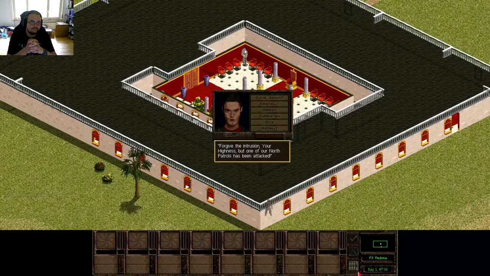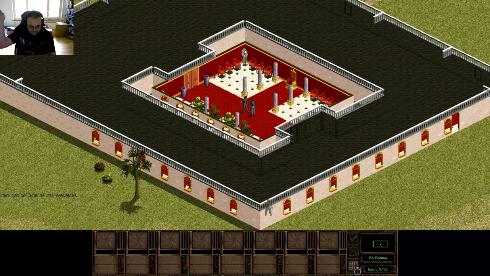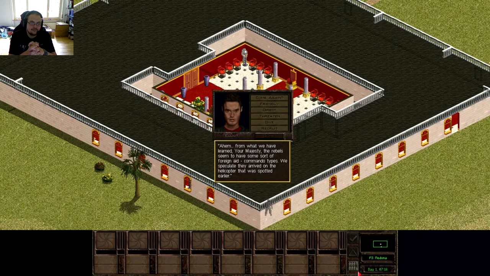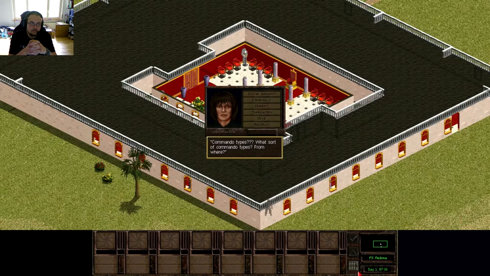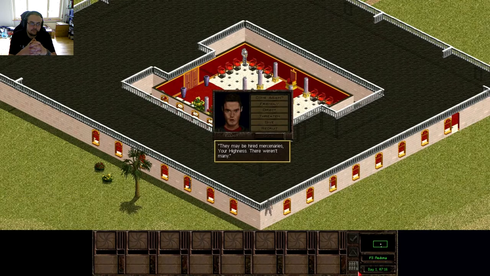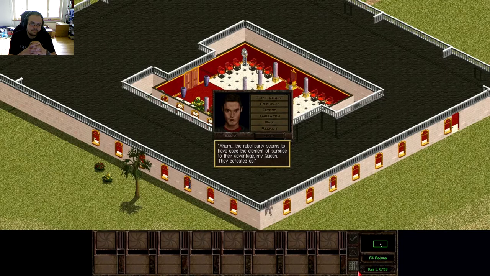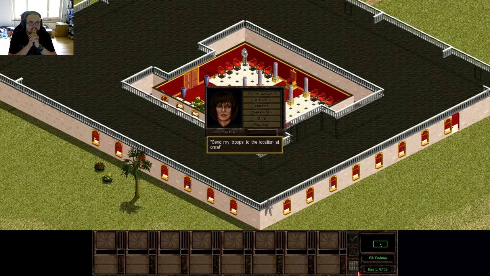This better be good. Forgive the intrusion, Your Highness, but one of our North patrols has been attacked. Elliot, you idiot! We crushed those rebels in Omerta! How can it be? From what we have learned, Your Majesty, the rebels seem to have some sort of foreign aid, commando types. We speculate they arrived on the helicopter that was spotted earlier. Commando types? What sort of commando types? From where? They may be hired mercenaries, Your Highness. There weren't many. What? How would the rebels get the means to recruit mercenaries? Well, no matter. Send me their bodies for examination. The rebel party seems to have used the element of surprise to their advantage, my queen. They defeated us. Send my troops to the location at once. Yes, Your Highness.